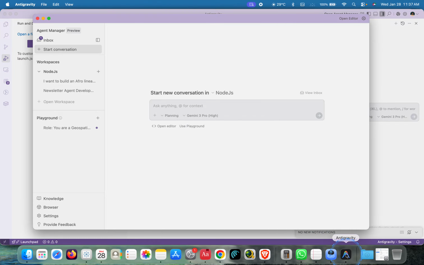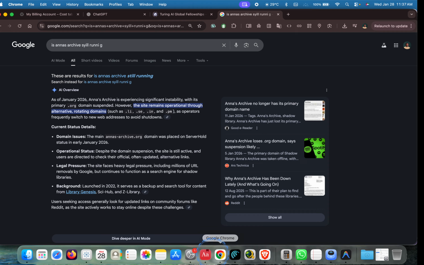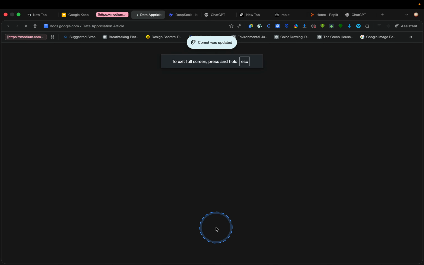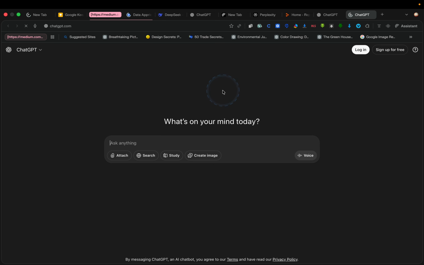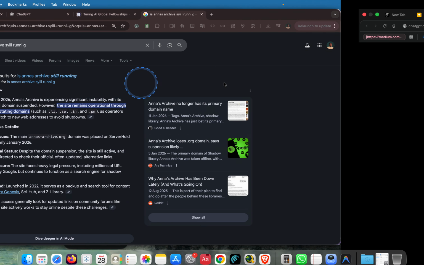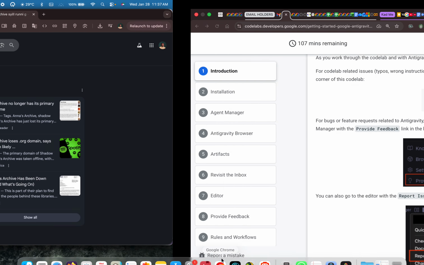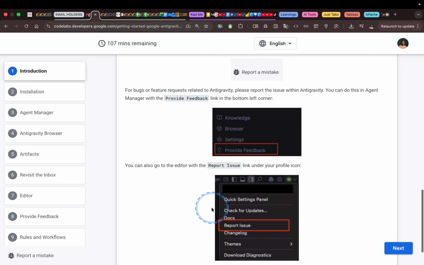So also, the second, you can report abuse. Also, we can report abuse issue under our profile icon.